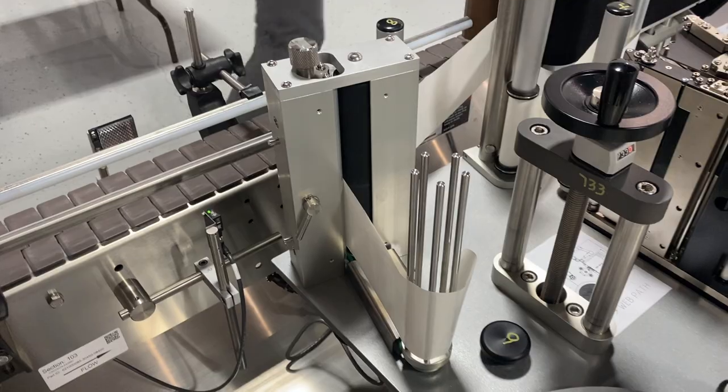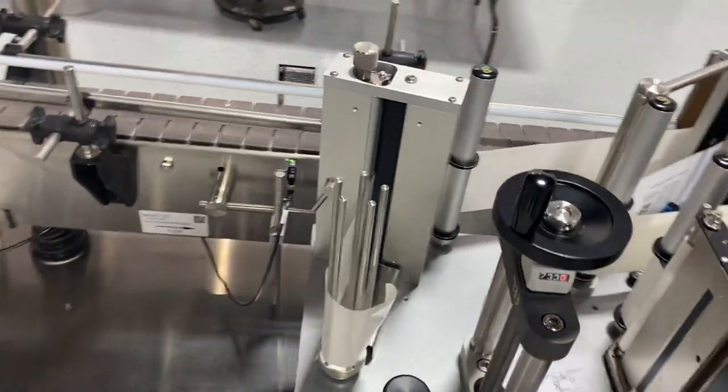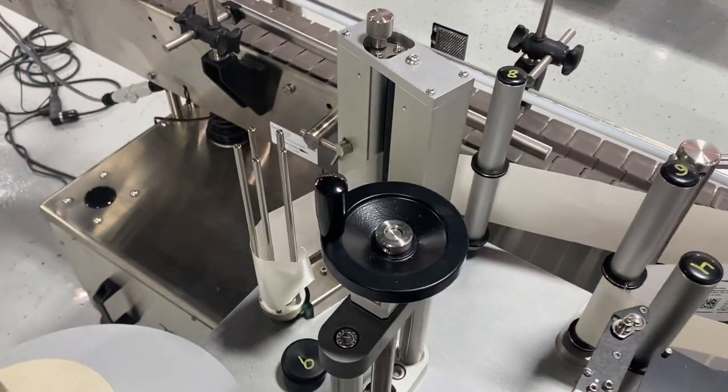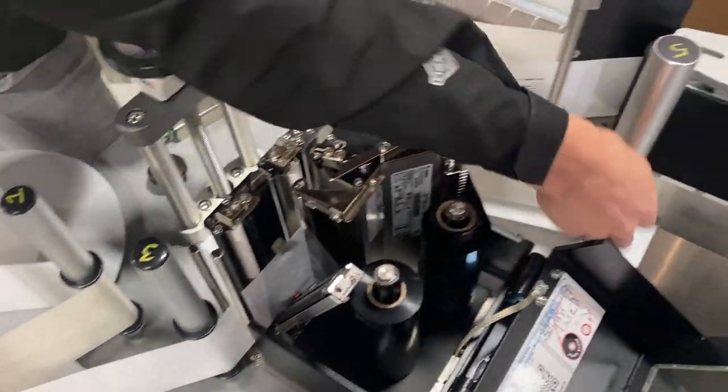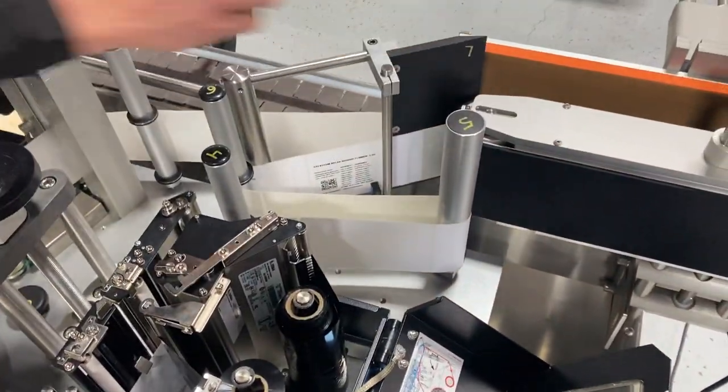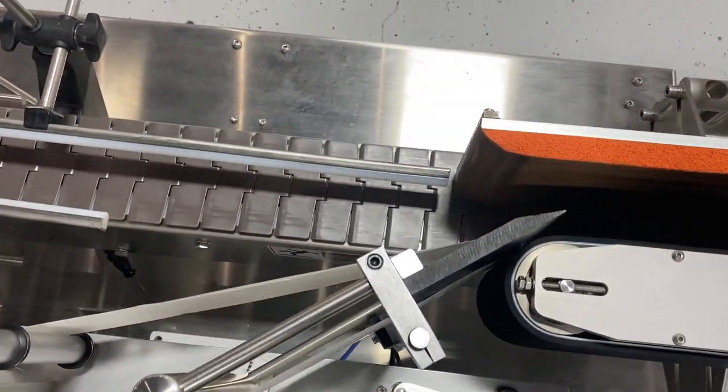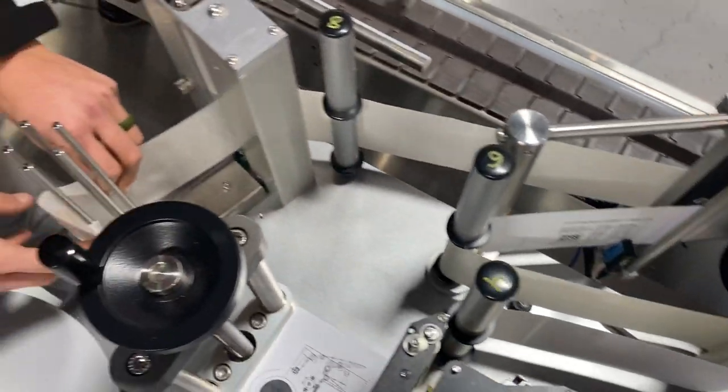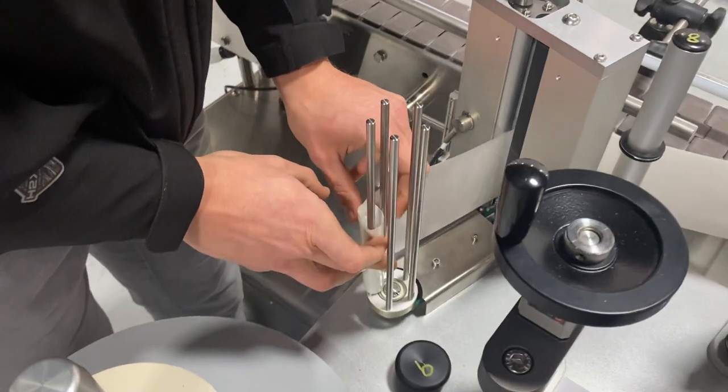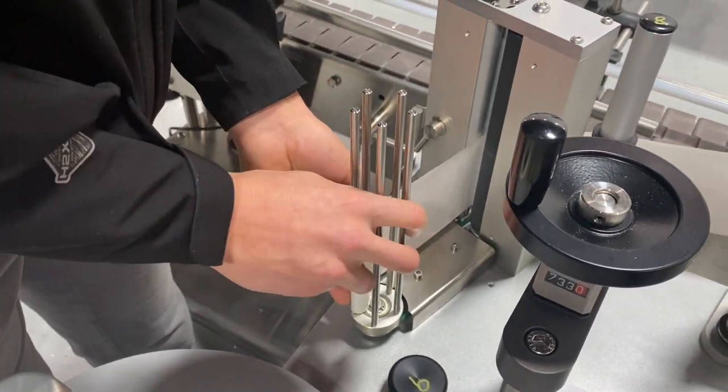Now I'll come around to the other side. And again, I'm constantly looking to make sure that everything is falling within the guides. I'm not getting caught anywhere. The liner is not catching the bottom corner of the peel plate. Once I've got that, I'm comfortable and confident. I'm going to kind of just web this liner through these spindles.